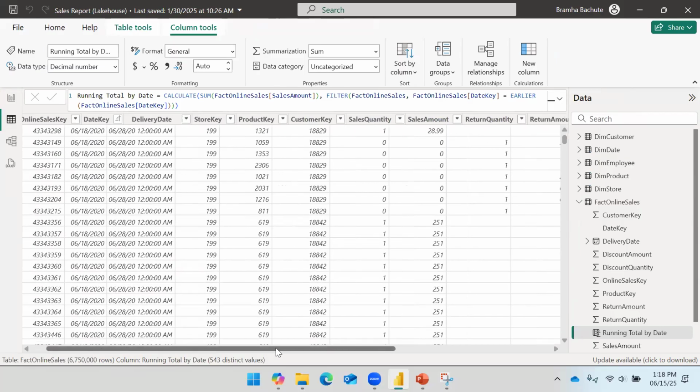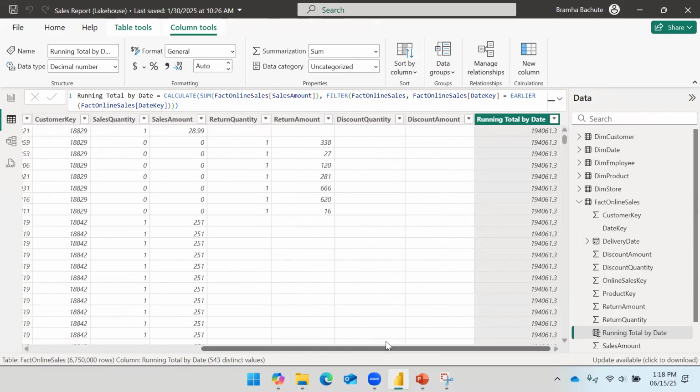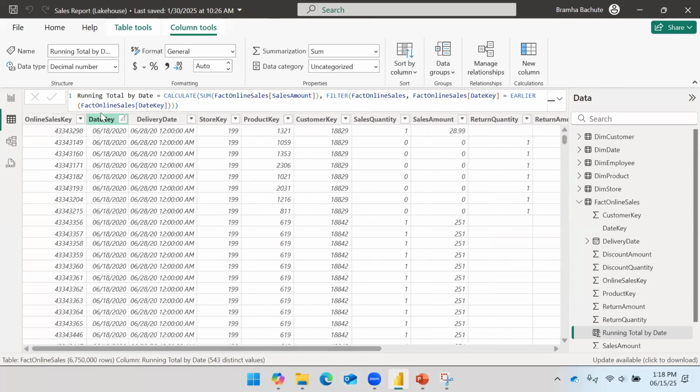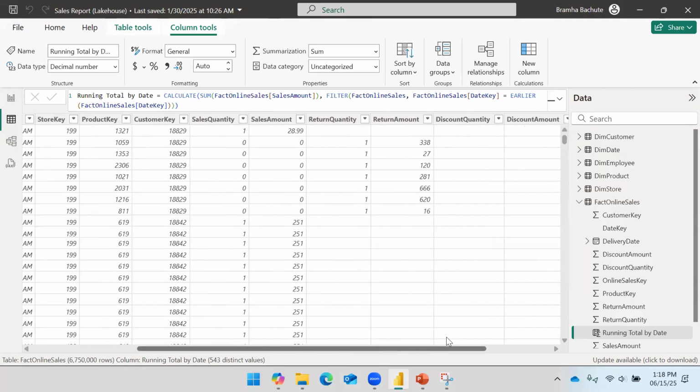But if I want to get a sum of numbers where the date is less than the date in this column, right?